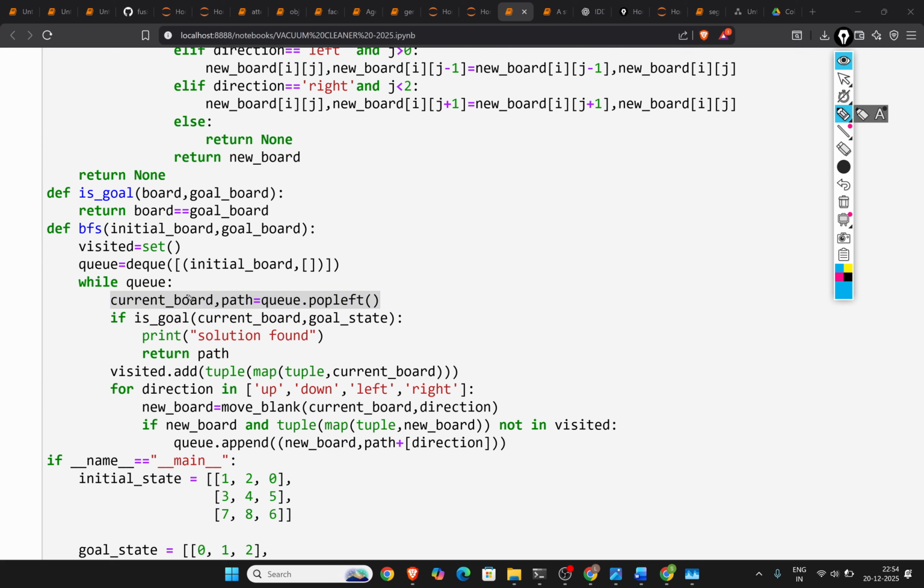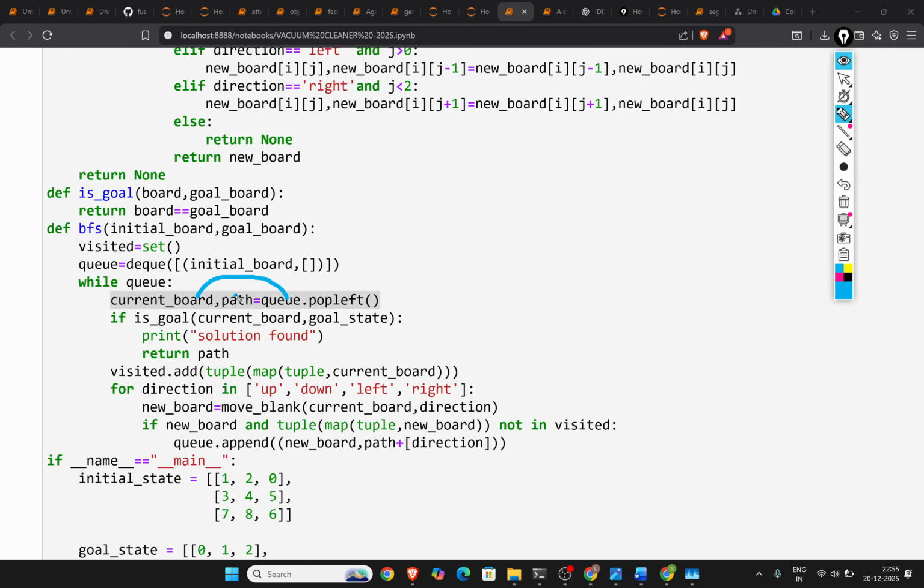Current board is going to be assigned the q value. This initial board is present in the queue, so using q dot pop left, we are going to get the initial board as the current board.